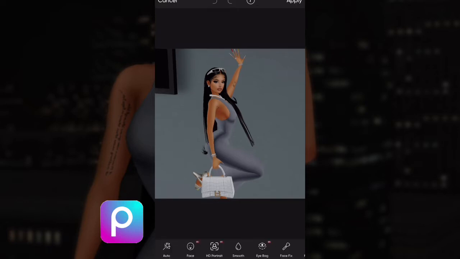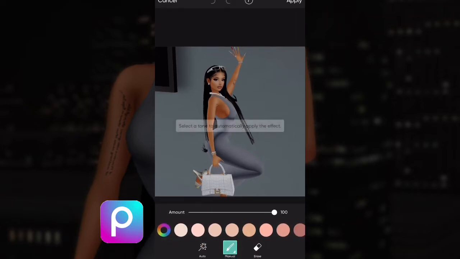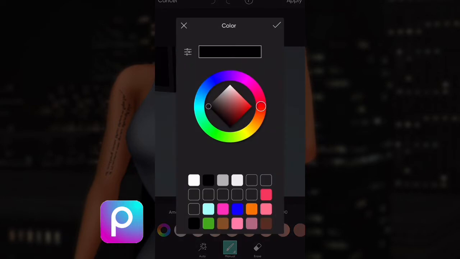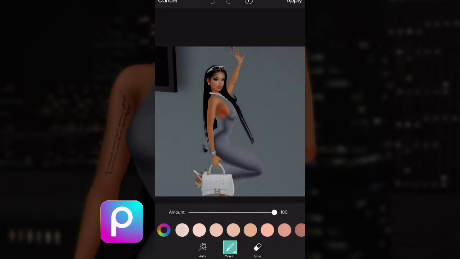So after you go to retouch and you're in the retouch bar, you're going to go to skin tone. So skin tone is basically where I do my shading and enhancing, shading on the skin, clothes, color changes, etc. I go to this color wheel on the far left and then I click this bright brown color at the bottom. You won't have this when you open your app, but this is one that I made. But all you have to do is just go to the color wheel and adjust it a little bit until you get a perfect brown for your Abby. This is just the perfect brown for mine.